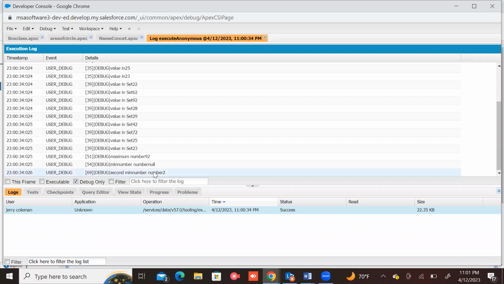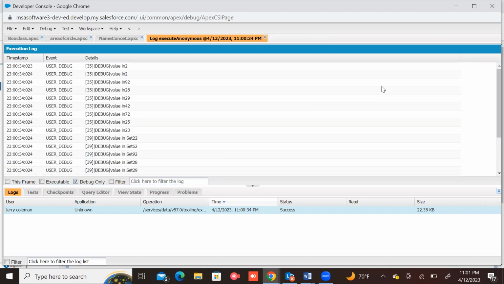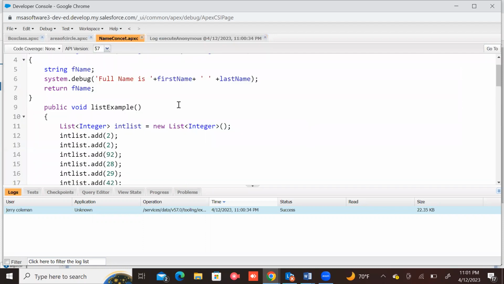It says minimum number is null. And second minimum number is 2. Can you go back to name concat? Let's check on that. Go above. Can you scroll down below?